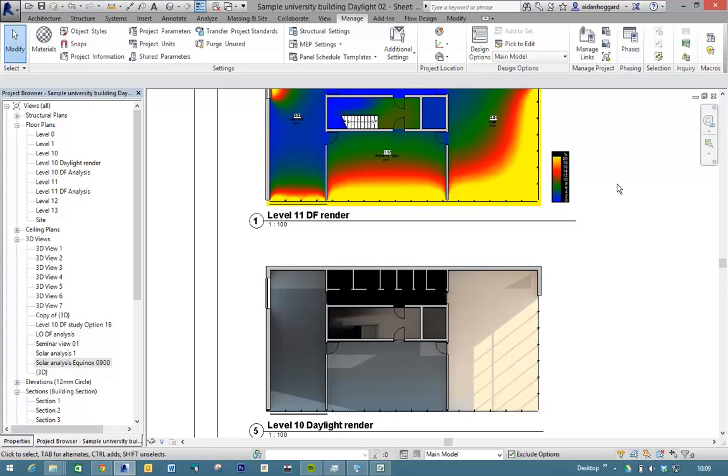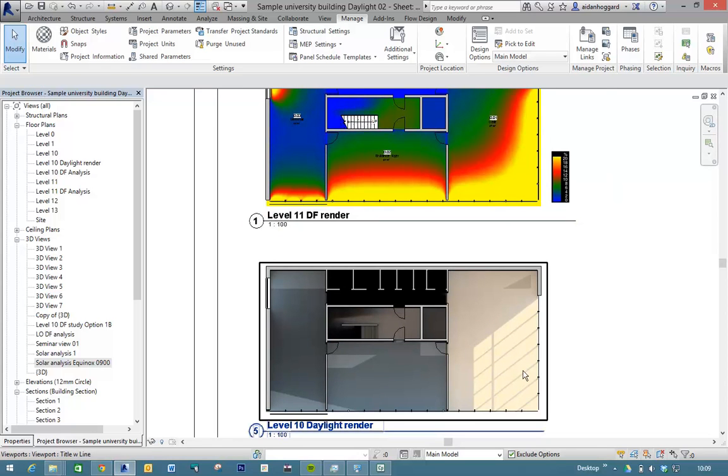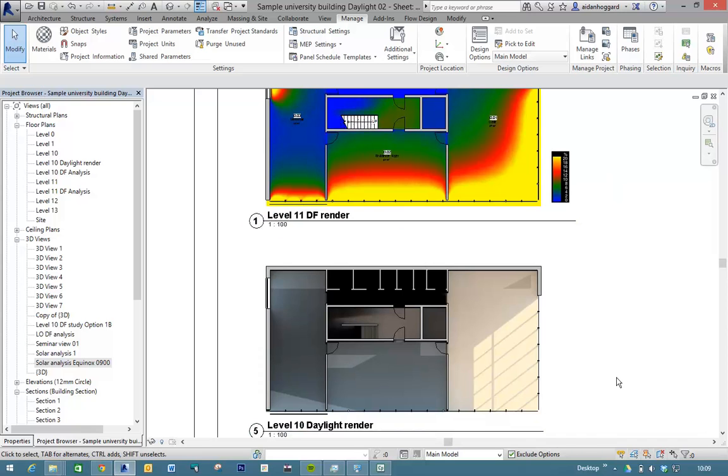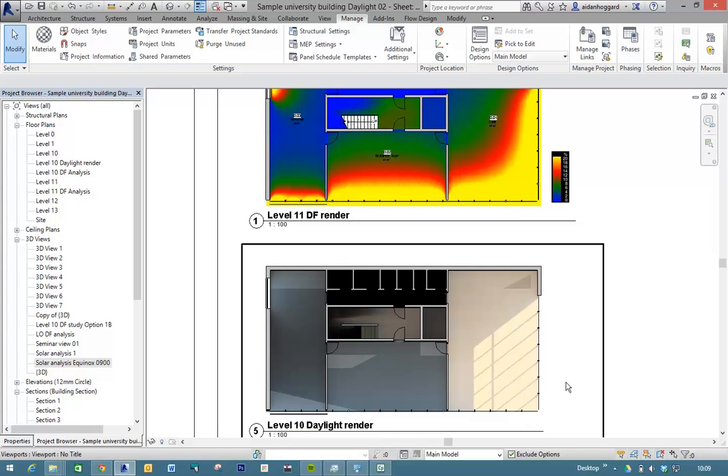What we'll also look at is how to then do a similar process, but where we are then able to get a more visualization view of that floor in the building, which is what the lower image is, where you get a feel for the quality of light on those floor surfaces. Okay.